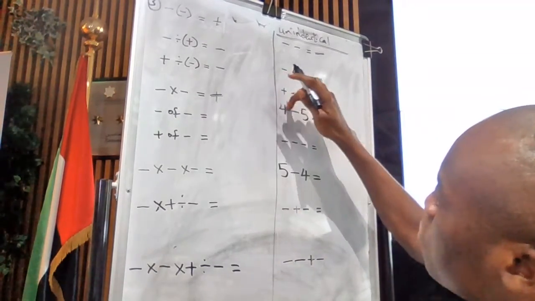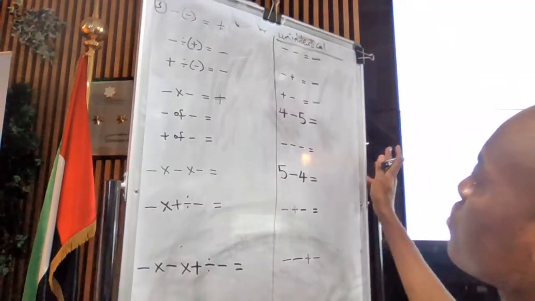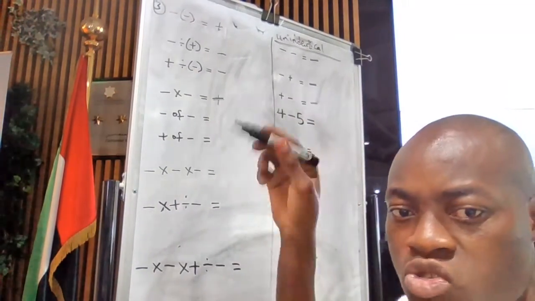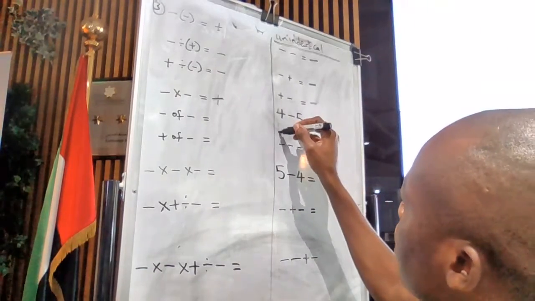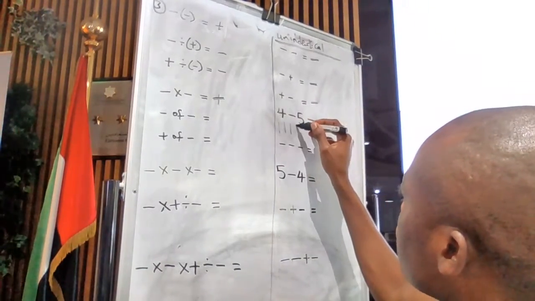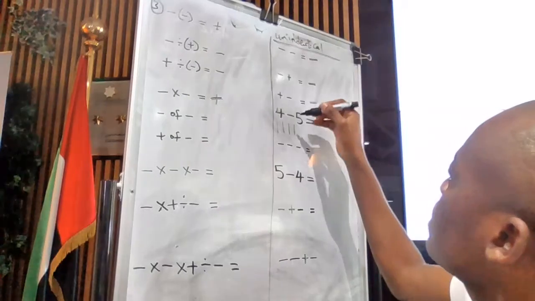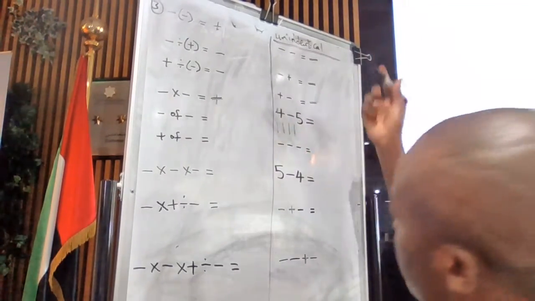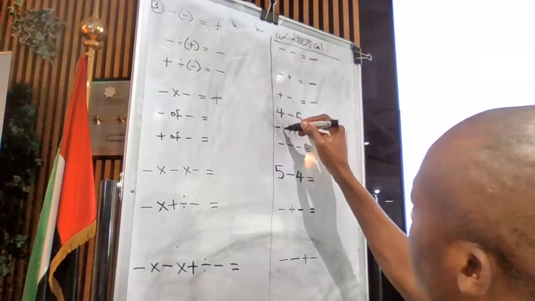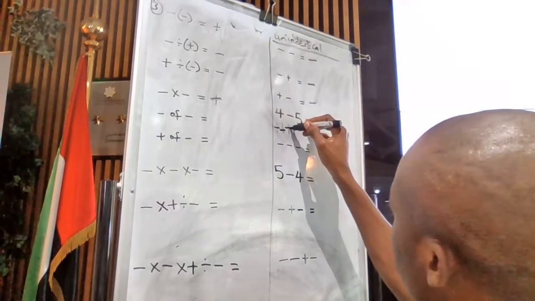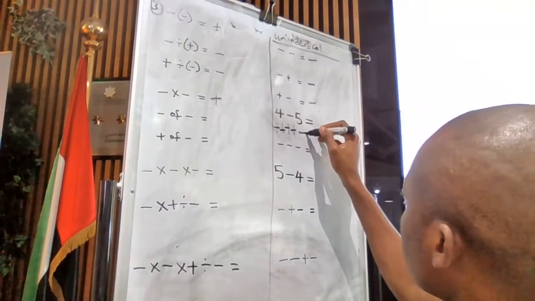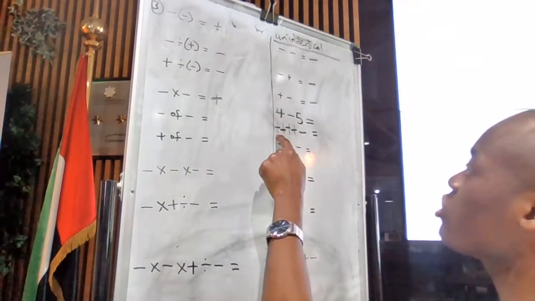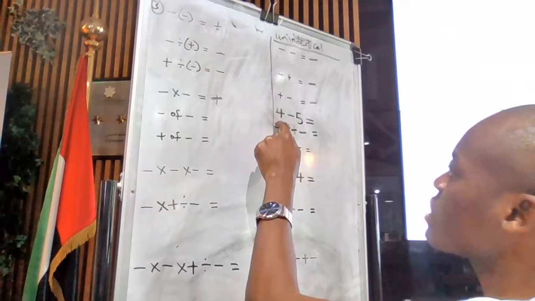That is, count 4, take away 5. This is counting. You count with strokes: 1, 2, 3, 4. Take away 5. Out of what you have counted, take away 5 from it. You take away 1, take away 2, take away 3, take away 4, take away 5. What is your answer? All this is a complete cycle already.